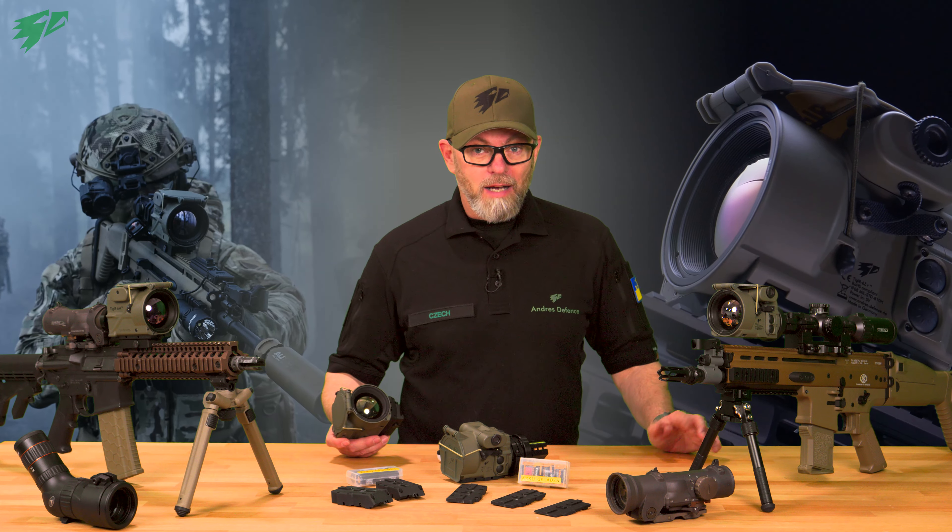The Tiger is just 11 cm long, 7.8 cm wide and 8 cm high, with a weight of a little over a pound — to be exact, 526 grams. Especially because of this combination of high performance and compact dimensions, the Tiger is the shortest and lightest device in its category. That's why it is particularly popular for use with the machine gun, as it's possible to fully open the cover without having to remove the thermal device.